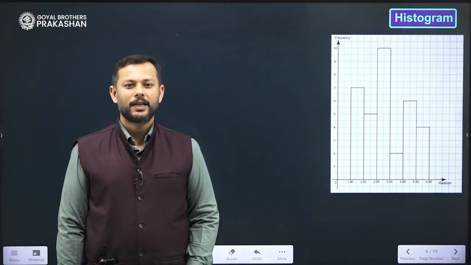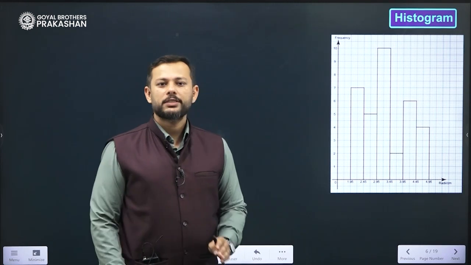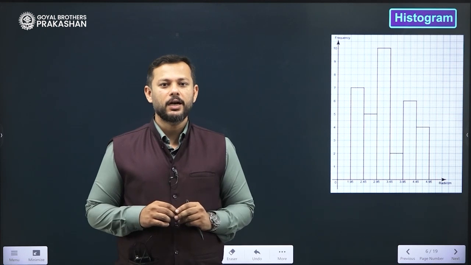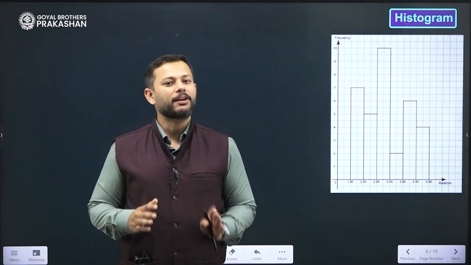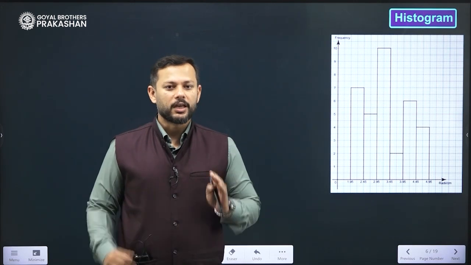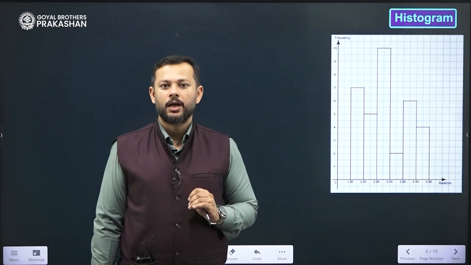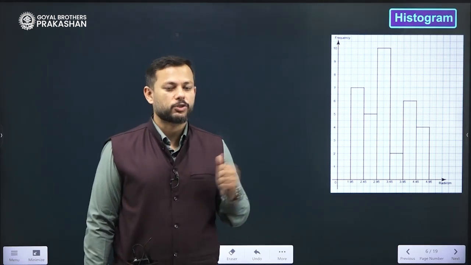Hello dear students, let us look at this next topic, histogram. What is histogram? We know that when we talk about the representation of data, it could be of two types, like tabular representation and graphical representation. Graphical representation is simply the pictorial representation of data and it can be done in various ways. One of those ways is histogram.